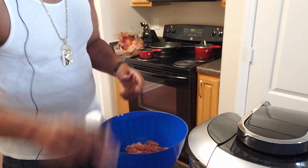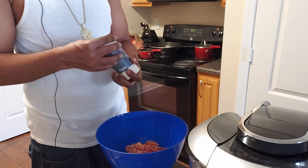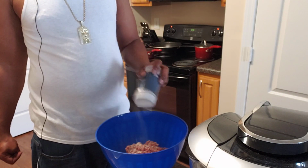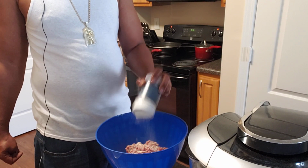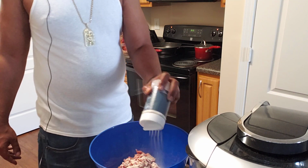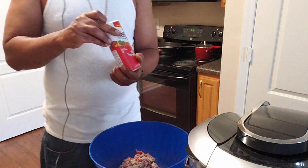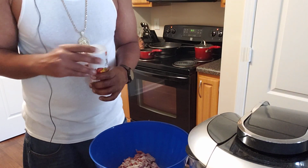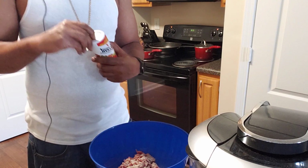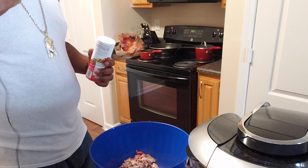Garlic powder, y'all. I don't use garlic salt, and I use onion powder, which ain't salty at all, because it's just powder. Sometimes people think the powder be salty too, but it's not. You gotta get onion salt and garlic salt for it to be salty, y'all. I'm gonna put a little of this accent. Dang, is this the only one? I don't know. I think it's another one in there. It's open already, y'all. Let me see.